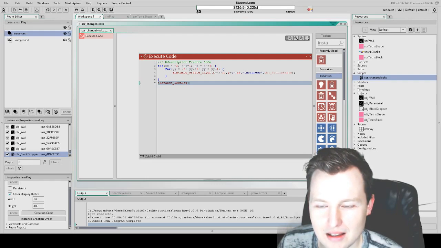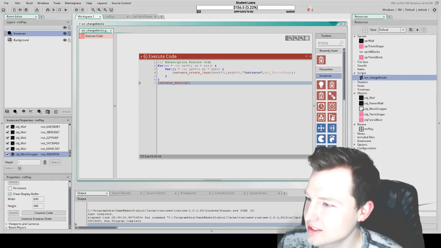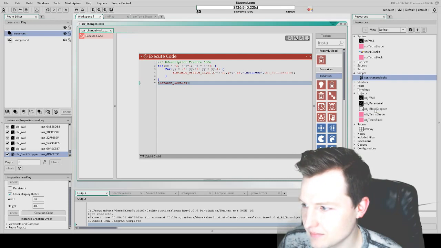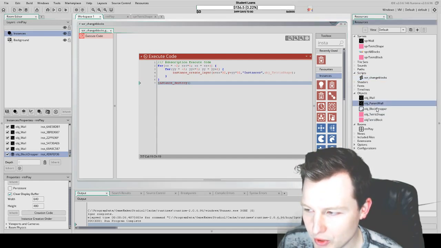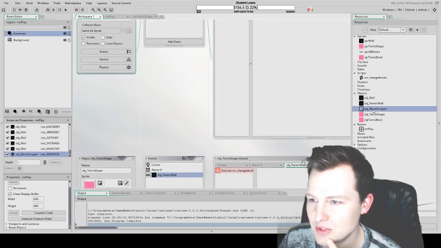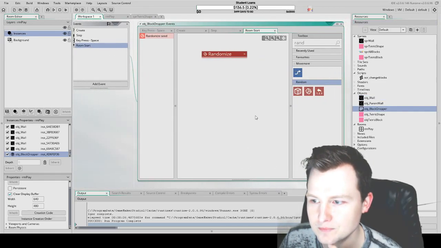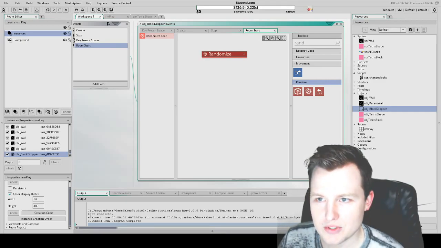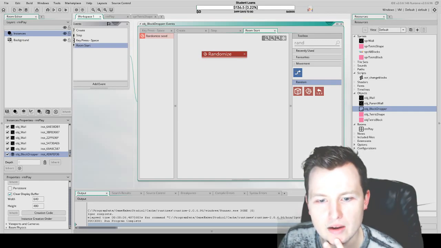So now we've got our block, we've got our little wall around it, we've got the little controller that decides when they drop. It does the random generation to show which one they are. So now we just need to control your ability to rotate the blocks and how they drop.